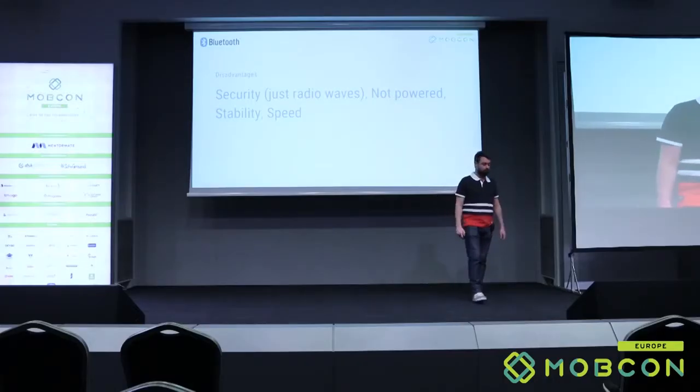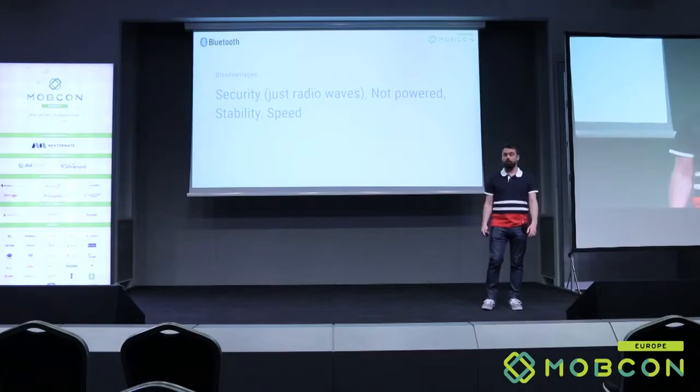Some of the disadvantages could be security. It's a wireless protocol, so you're actually sending things in the air. So people might be able to see what you're sending, or interrupt it. It could also be a problem, for instance, in a hospital where you have machinery that might be affected by these things. As it's not powered, you will need an external power source for the device, which could be plugged into the wall, or maybe it needs a battery. And of course, the speed and the stability as well.